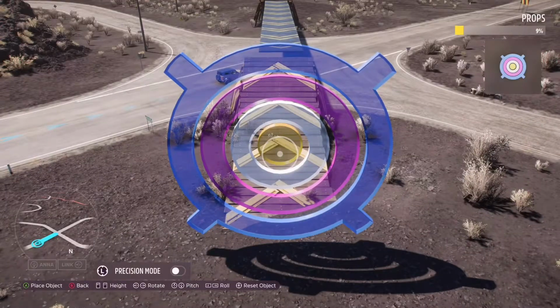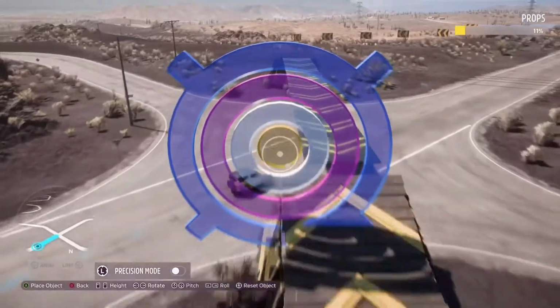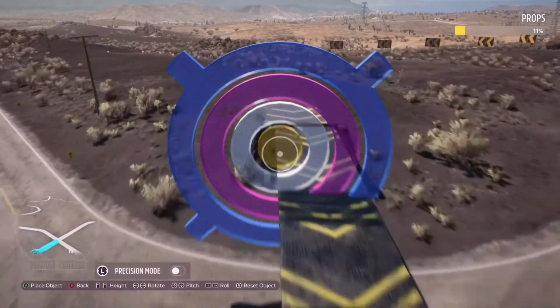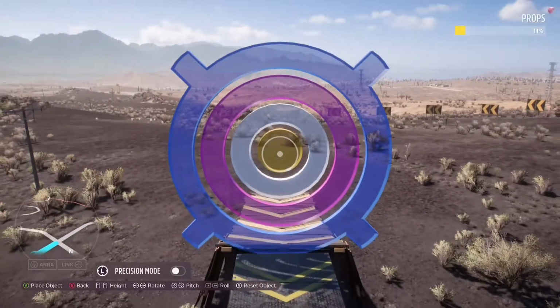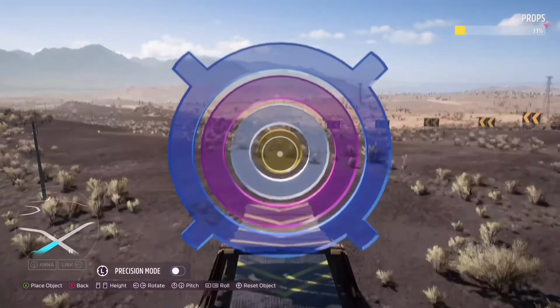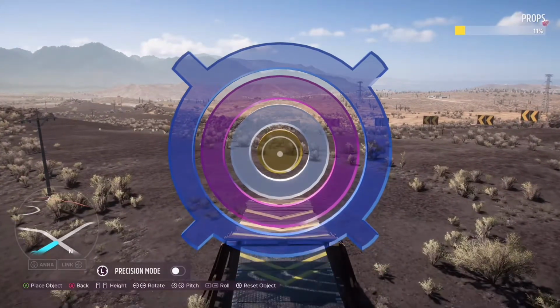I've just found these glass targets that you can crash through. I think we're going to have some of these for fun on either side of the jumps here, to have the cars smash through. Yeah, that adds an element of fun to this course, I think.